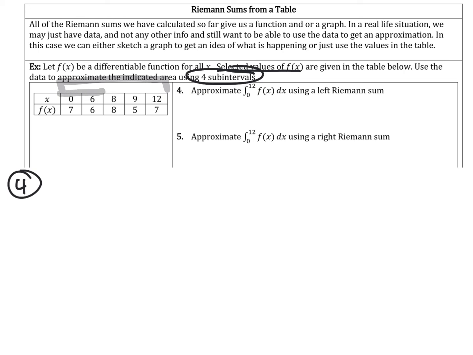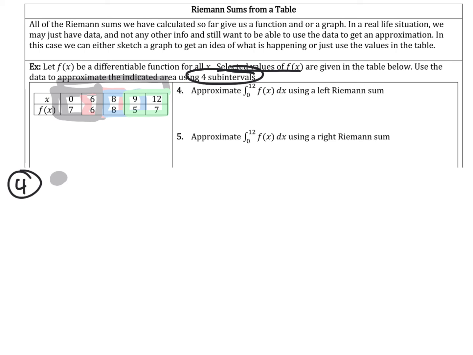One section is going to be looking at these 2 pieces. Another section is going to be looking at these 2 pieces. Another one is going to use these 2 points. And the last one is going to use these 2 points. So I basically have chunked this into 4 different pieces. Each piece is using 2 data points. So let's look at the first piece, which I'm going to call the black piece for right now. This piece here uses the points 0, 7, and 6, 6.